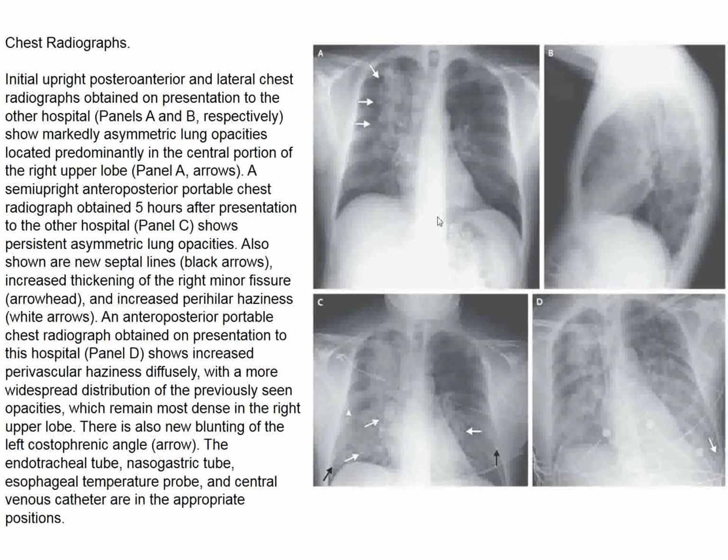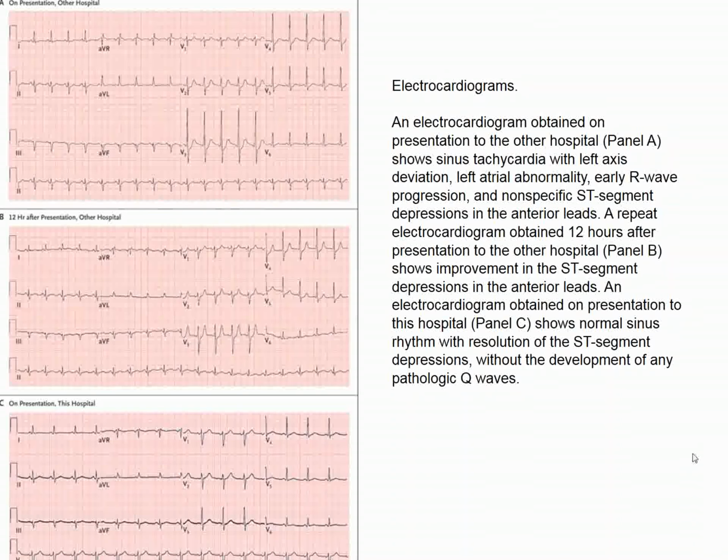So then this patient gets a chest x-ray, and I admit this chest x-ray is fairly tricky because we see a consolidative process in the right upper lobe. Left side doesn't look so bad. Cardiac silhouette actually looks pretty normal. So this would lead us in the direction of patient has fever, maybe he's got a pneumonia, maybe this is ARDS, but quickly in the hospital, his chest x-ray gets much worse, and now he has an infiltrative process in both lungs. He's got this straight left heart border that troubles me a little bit, and now he's got evidence of pleural effusion, which again should direct us towards a possible cardiac problem.